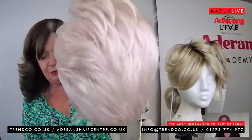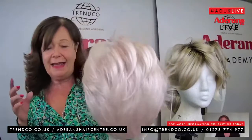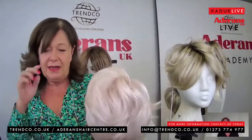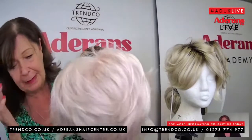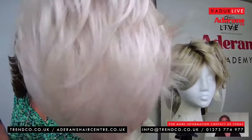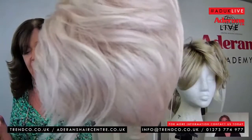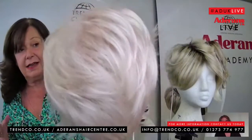Yeah, this one I was showing the Primrose in the L60 stroke 600 MP. And it's the real soft pink candy. It's like a candy floss blonde, candy floss pink colour. You've got a lot of very, very kind of bleached platinum white tones going through. If I bring that closer to the screen, you can see. And then we've actually got that lovely pink shade running through it as well.